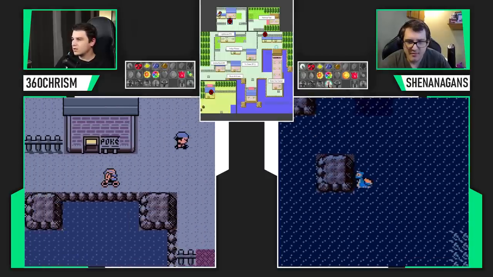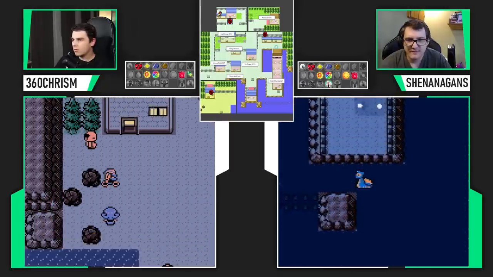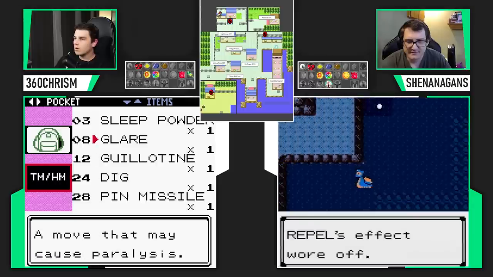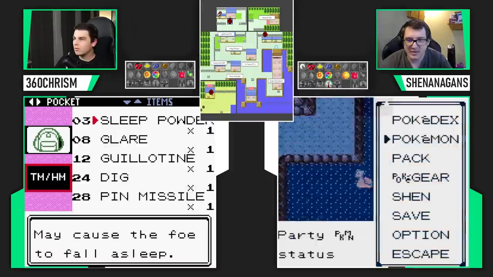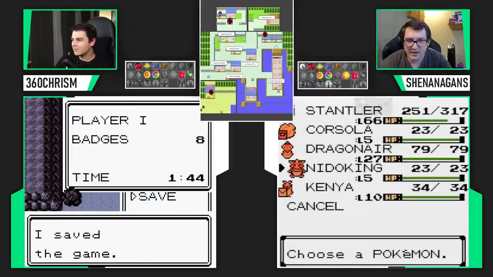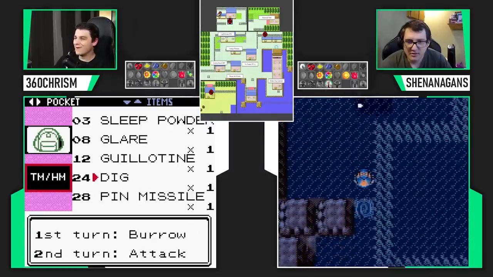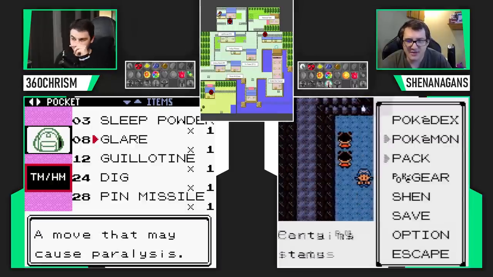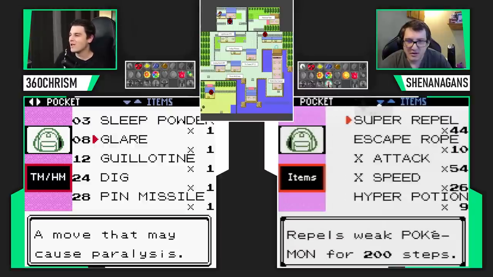Have you Rock Smashed in Olivine? No, I just got Rock Smash. I have not Rock Smashed a rock yet. I don't even think I've taught it. Wait, Rock Smash is randomized. What do you mean? It's not TM08. Oh my god, you're right. Well, I found the TM though. Wait, did you have Rock Smash? No. I called out TM08.